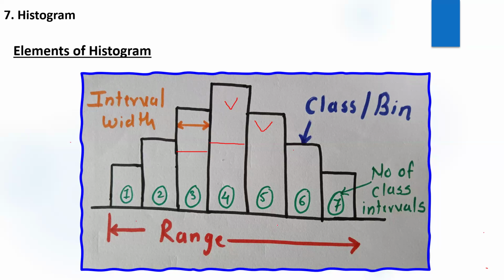I told you what range is: maximum minus minimum. Suppose this is 102 mm and this is 100 mm, so the range is 2 mm. This is the maximum, for example, and this is the minimum, then the range is maximum minus minimum. So in a histogram, we normally use these four words. First is range. So range is clear now: maximum minus minimum is the range. Is range clear? Yes or no? Yes, sir. Okay. Interval width is clear. This looks like a bar, but I will tell you what is the difference between a bar graph and a histogram. What is the difference between a bar graph and a histogram?